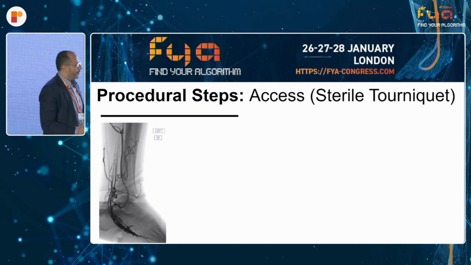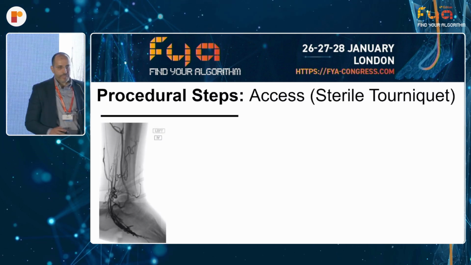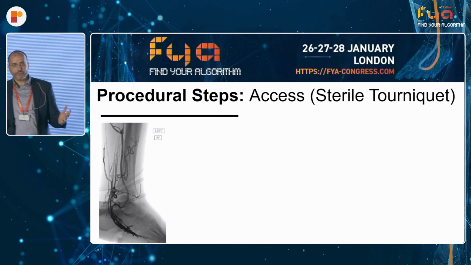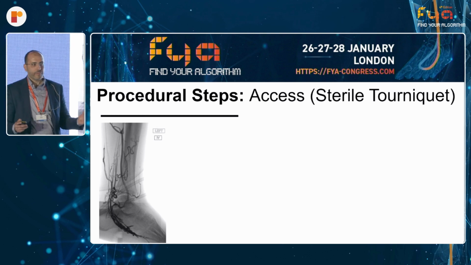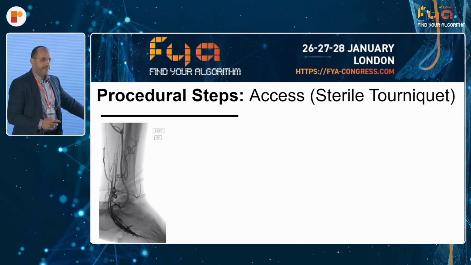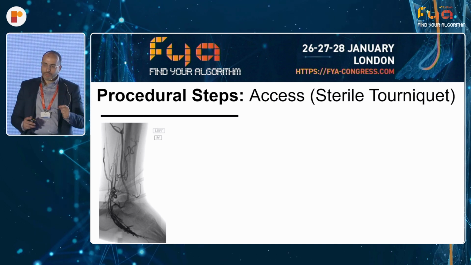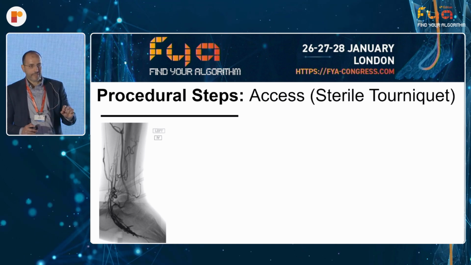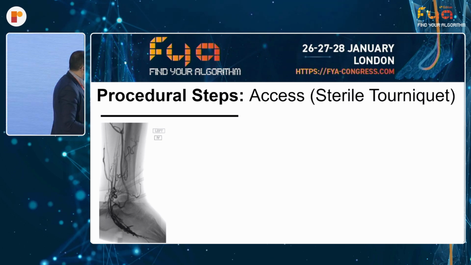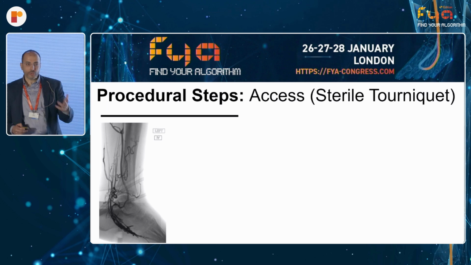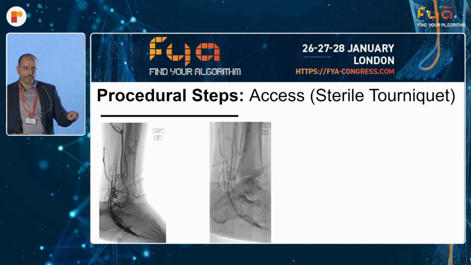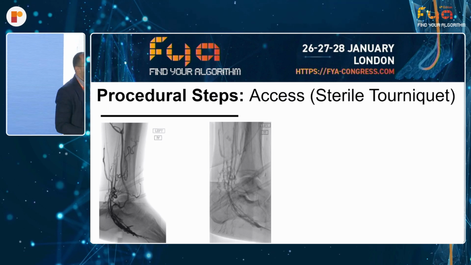So let's start with the first one, which is the access. What we do is we put a sterile cuff around the ankle, inflated to 100 millimeters of mercury, as you would do when accessing the long saphenous vein for radiofrequency ablation, for example. With ultrasound guidance, we try to get access to the lateral plantar vein. We tend to use a pedal access kit, and we use a V18 to get through it. Sometimes the wire might go into the superficial system, which is not your target. My advice: don't take it out and try to reroute it. Just leave it in place, put a body wire, and try to get it into the deep venous system.